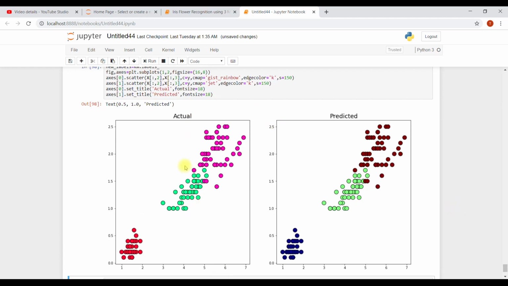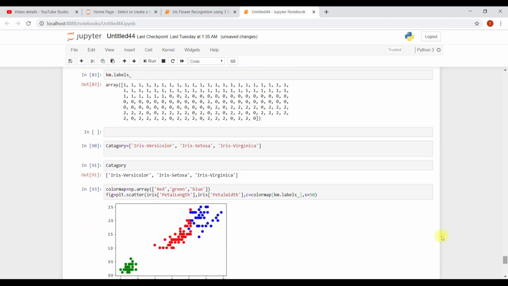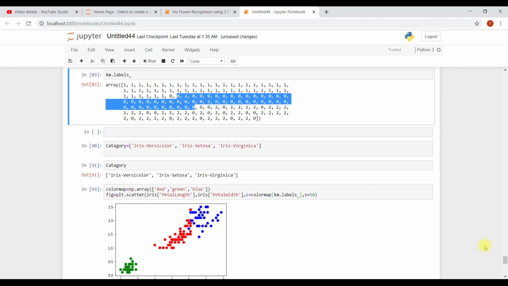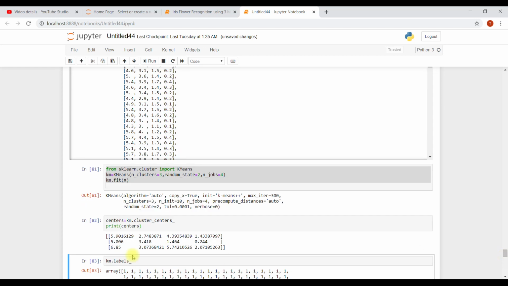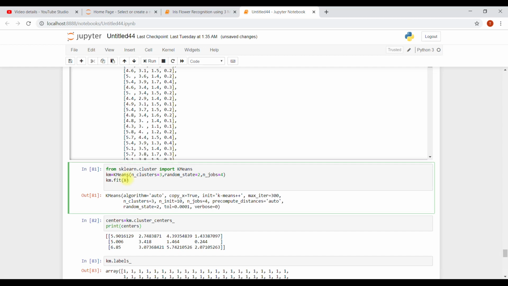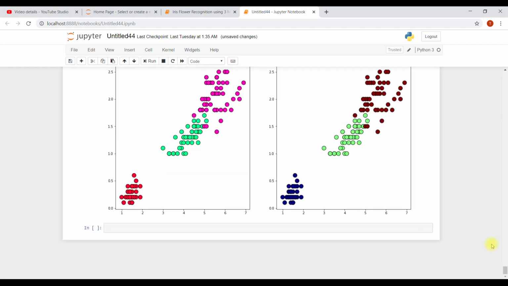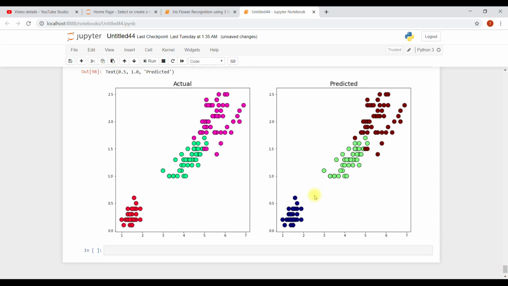Okay, this was our actual data and this was the predicted one. You can see they are not much different, but still, this is Setosa, I think, and this is like the number 1, because our model has given the first one as 1, and the second it will create its own label. Okay, because we have not given any label. We just give x to find the patterns and divide the data according to the patterns into 3 sets. Now let's just predict the last part.